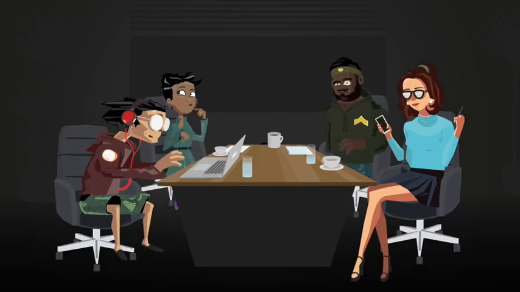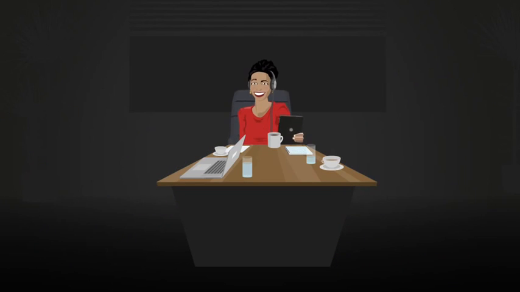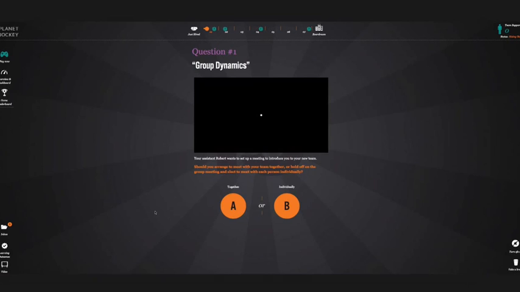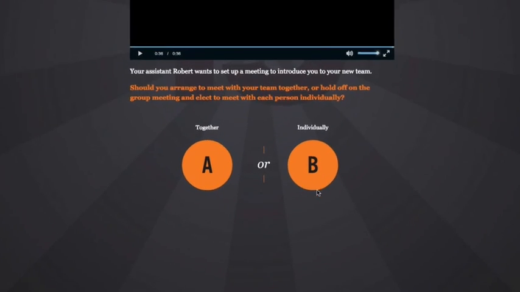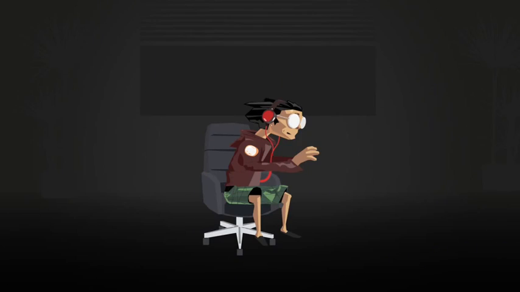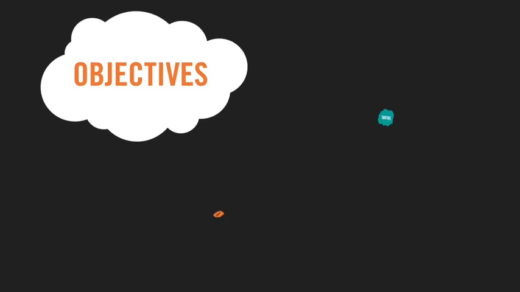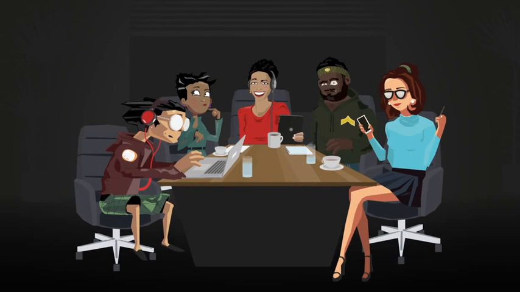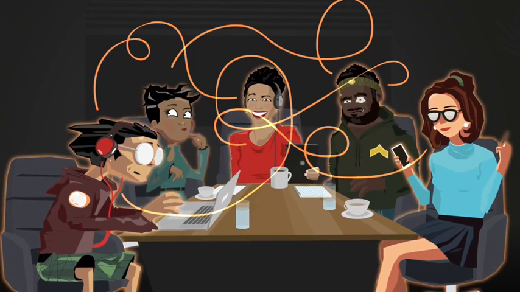Okay, so question one poses the question: when you're meeting a brand new team for the first time, should you put them together right away? Or perhaps you should meet them individually before you meet them together? The emotional intelligent answer is answer B, meet with them individually. Why? Because it gives you a chance to get to know them and understand their individual objectives and hopes and dreams, so that when you put this team together, they don't become a group or a collection of people, they become an interdependent team. That is the emotional intelligent answer to how you should meet your new team for the first time.